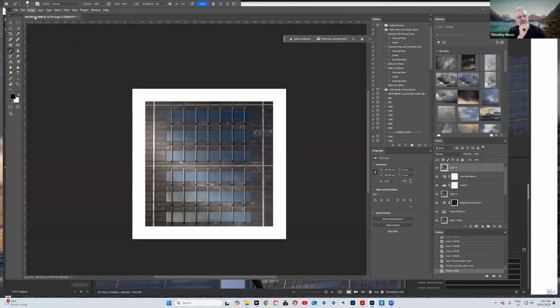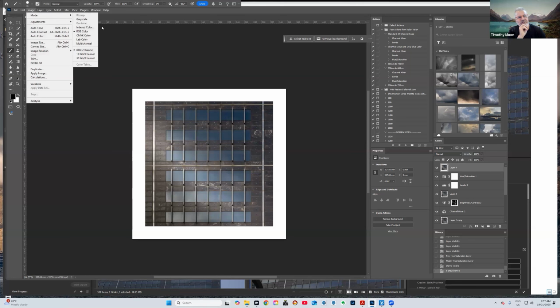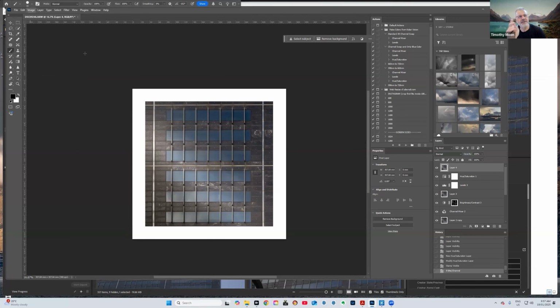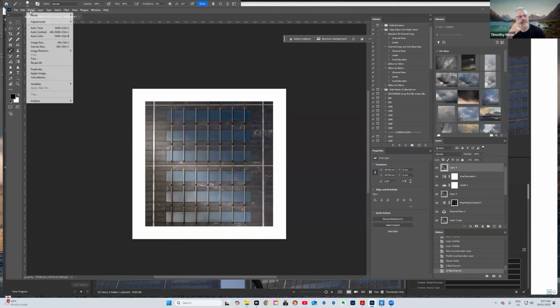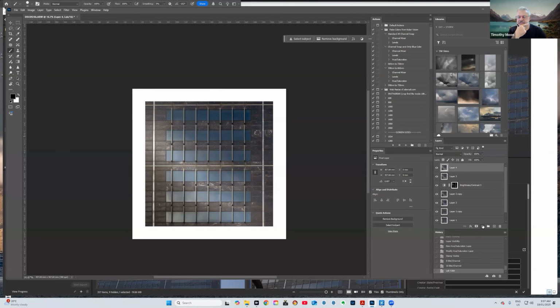So if your image, when you come in, says that it's 8-bit, you just click on 16-bit and it changes the image to 16-bit. So you need 16-bit. We're going to choose lab color. And lab color does lightness, A channel, B channel. And what A channel is, you will see in a minute, it balances two colors and B channel balances two colors. So it's a different way of controlling the color.